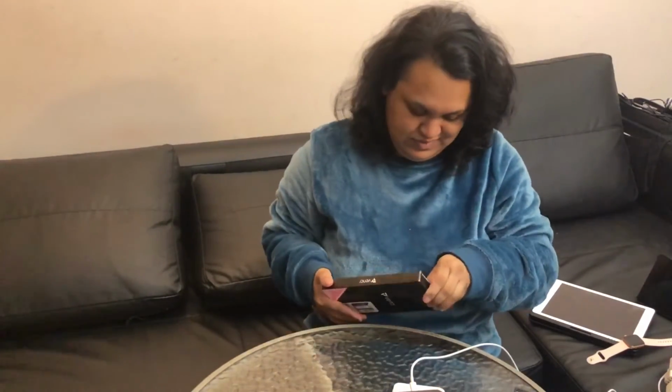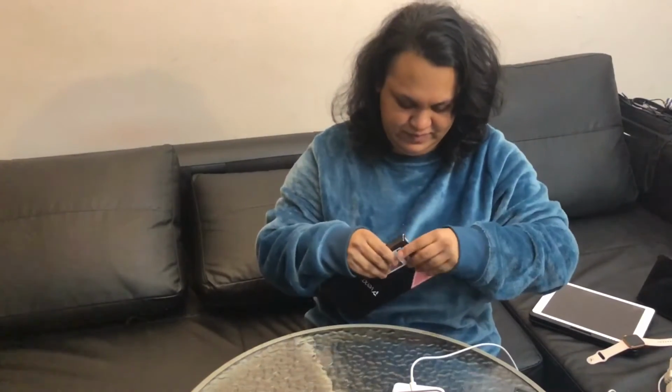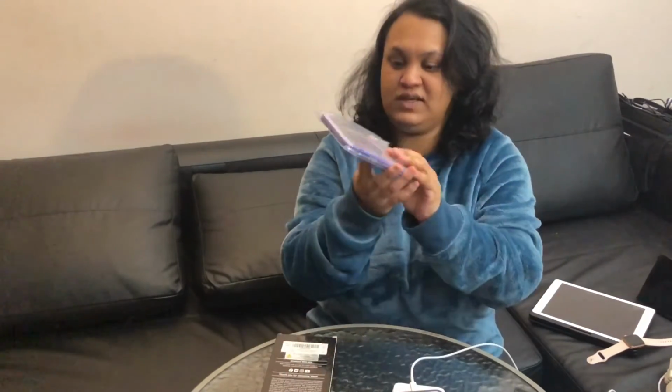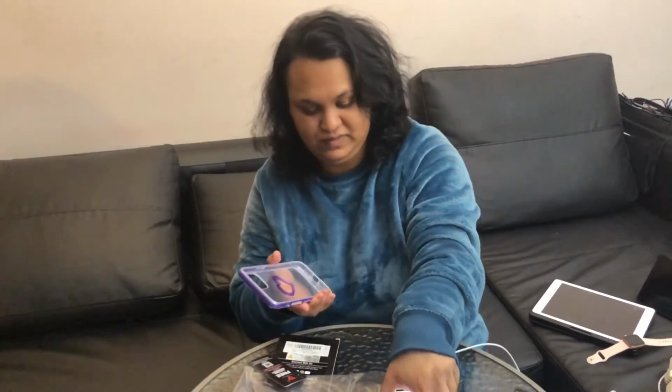I'm going to open my iPhone case that I got for my gift too. So I'm just trying to open this. Just hold on a second, my friends. Oh, there you go. So as you can see, this is my iPhone case. The color purple with a heart on it. It also gave me a card of free life warranty right here. So I'm gonna put it on my phone case.